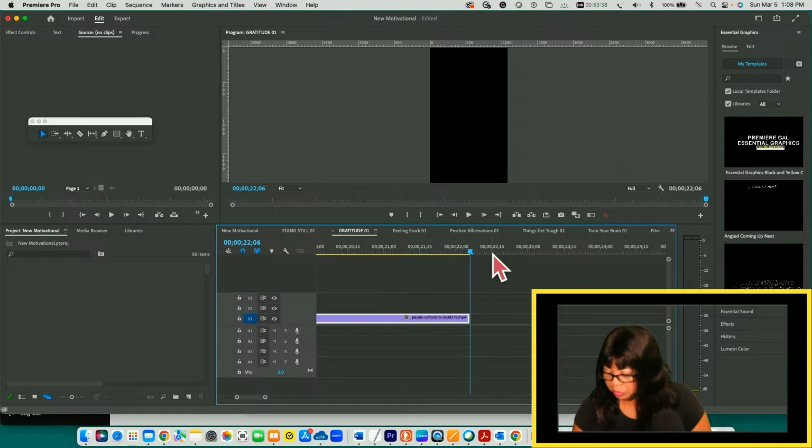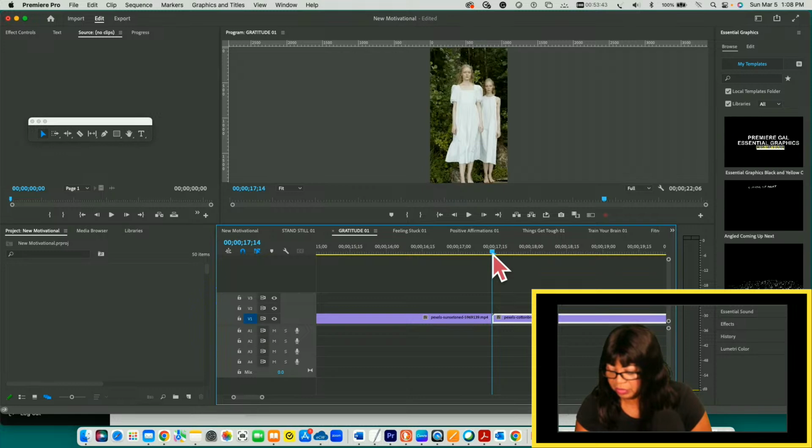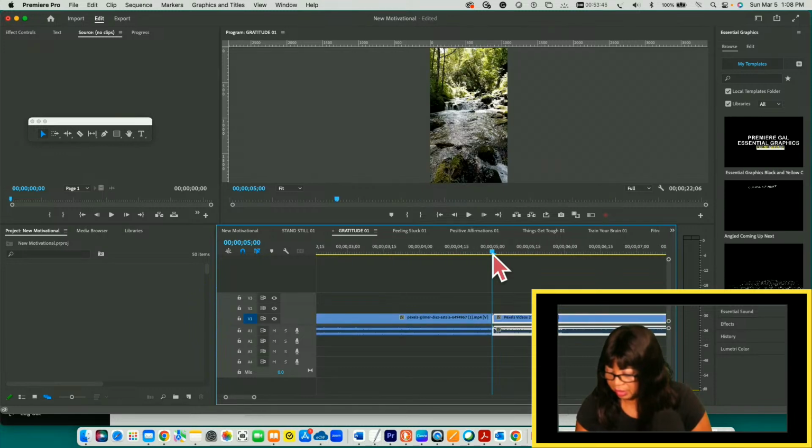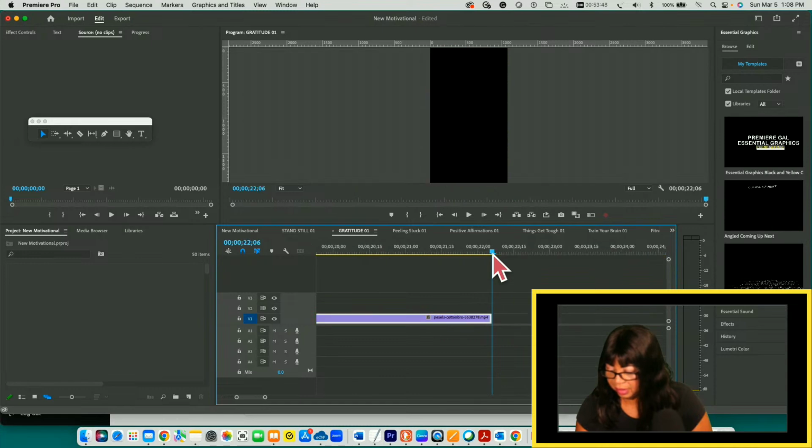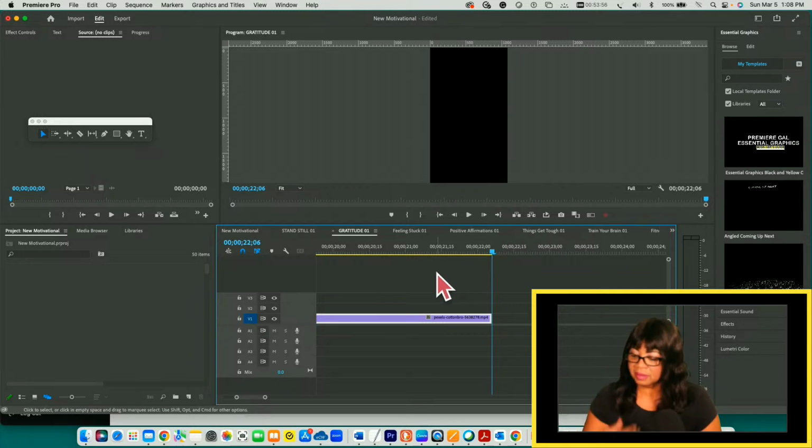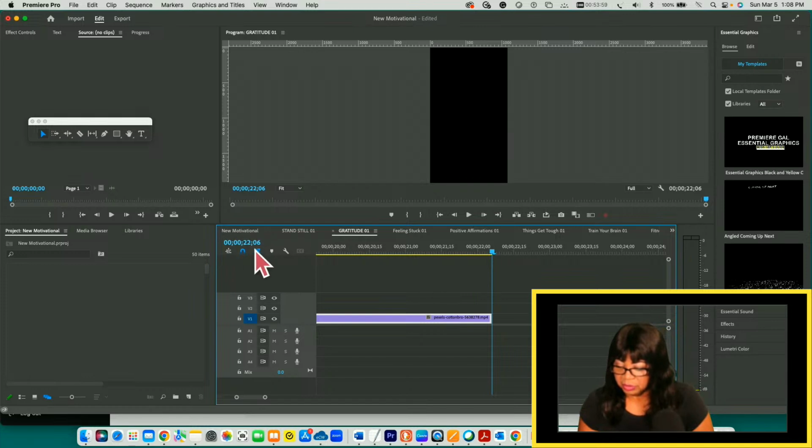So to move your playhead, you can go up and you see how it moves to each cut. It moves to each cut when you go up, and then go down, and it moves all the way to the end. Now you notice, because you're using the computer to do this, these numbers are 22 seconds and 06, basically, I'm calling it milliseconds. It may just be marks. And here you have 22 and 06 milliseconds. I'm going to call it that. All right. And now they're exactly the same.